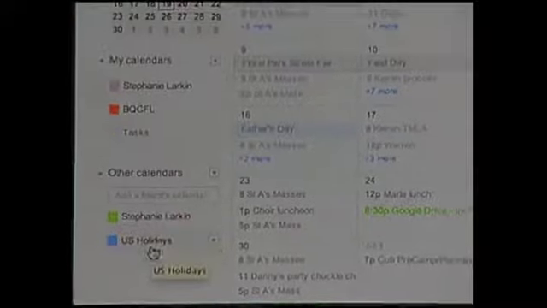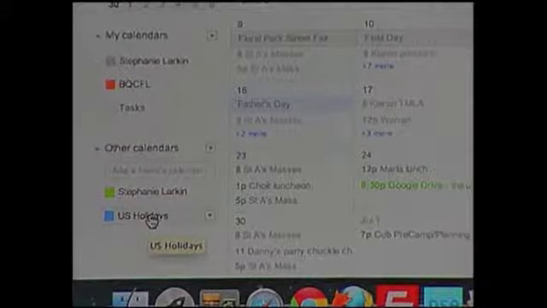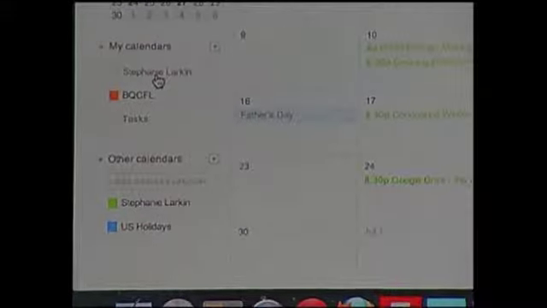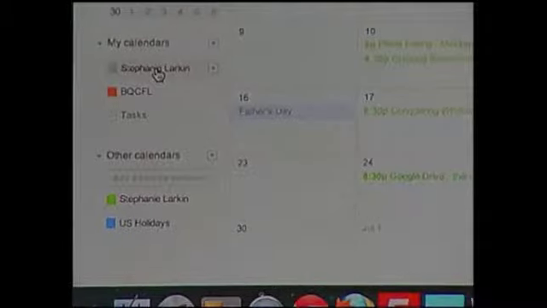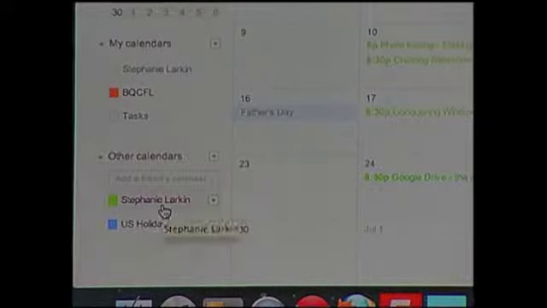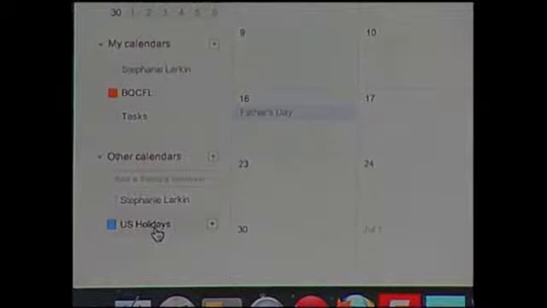Now you might add another calendar, in fact you did, called the BQCFL calendar here, and that was going to show up just your stuff. Here's a calendar called US Holidays, and if I turn off all these other calendars, I turned off our family, I'm going to turn off Technically Speaking, and now I'm left just with the holiday calendar. See, holidays, Technically Speaking, family. I don't think you have anything on this calendar this month. No, last month. No, you did.